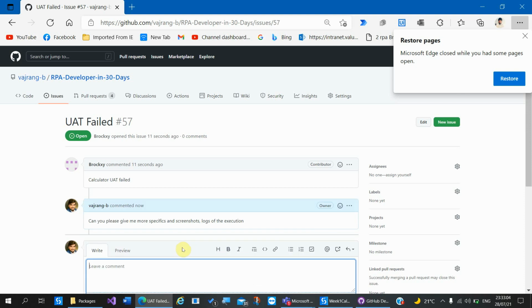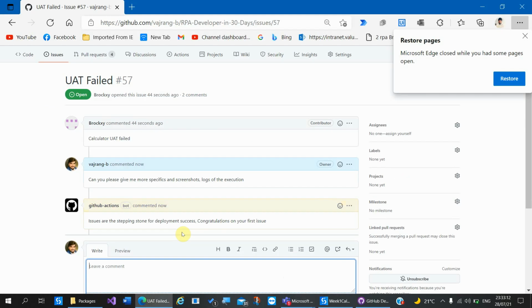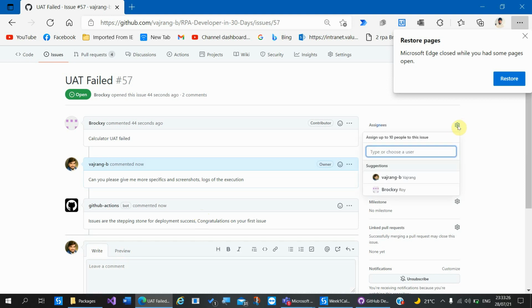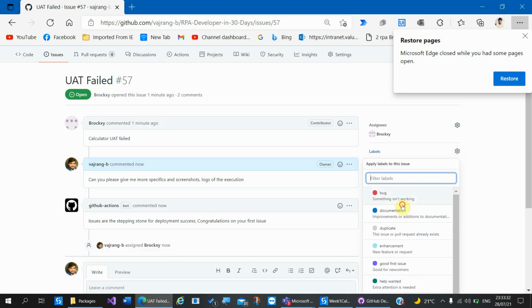So, Rakesh, I gave you a reply. Yes, got it. If you just say that UAT failed, I will not accept it. Why should I accept it? Yeah, that's true. The details should be specific. Okay, so I will assign it to proxy, and then the label will be bug.